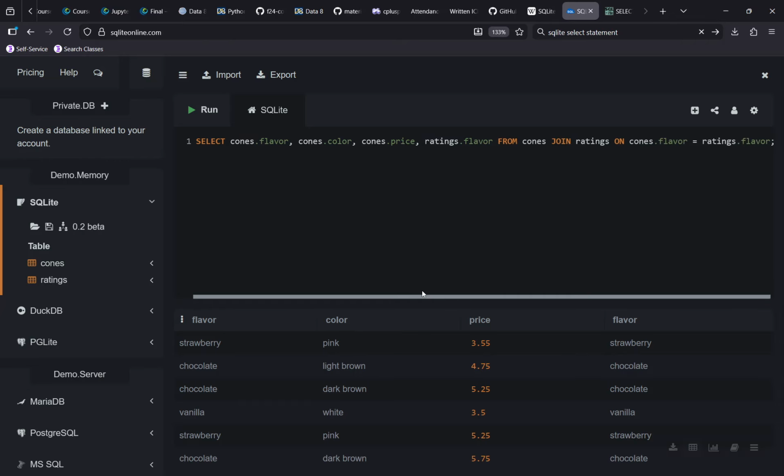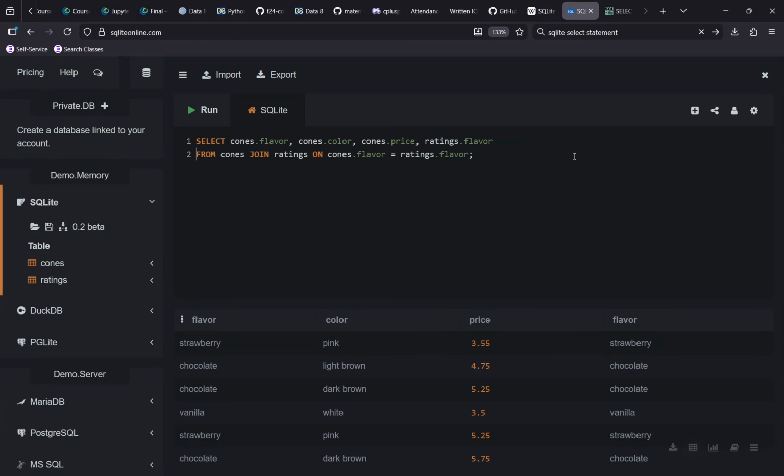And so this also could have been on separate lines. Unlike Python, SQL doesn't care about where you put new lines and spaces and things. As long as you end your thought with the semicolon, it'll figure it out. So that can be on multiple lines. There's your three thoughts. Select these things from this combined table, and this is how I want you to combine them. That's how you can think about it. So yeah, I think that's what I wanted to say.